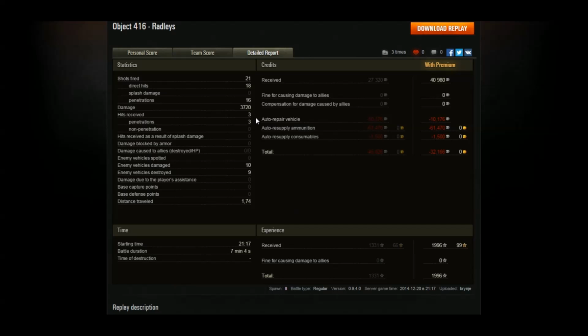And I have no idea whether or not the armor on the 416 is troll like it is on the A-44, because the shots being fired at him were HEAT. So he was hit 3 times, was penned 3 times. He damaged 10, didn't spot any, and destroyed 9. And because he was firing some premium ammo, he ended up making a loss of 32,000 credits. Premium ammo looks very, very expensive on this tank, and Brynje ended up firing through his entire supply. 1966 XP, wasn't first game of the day, but with a premium account.